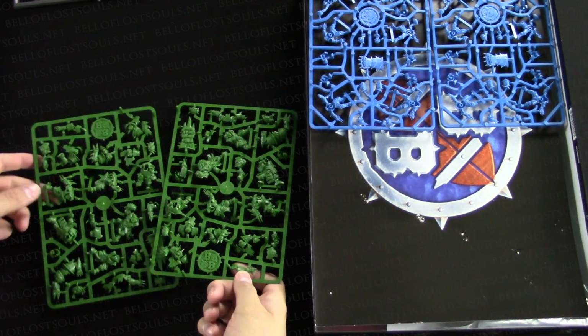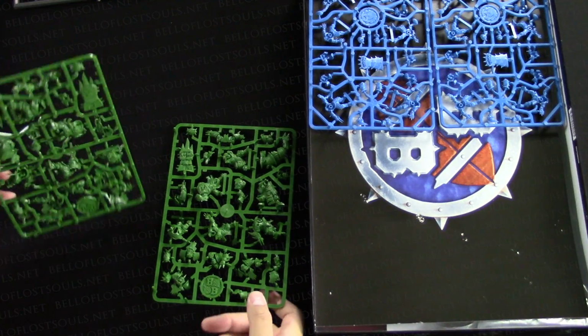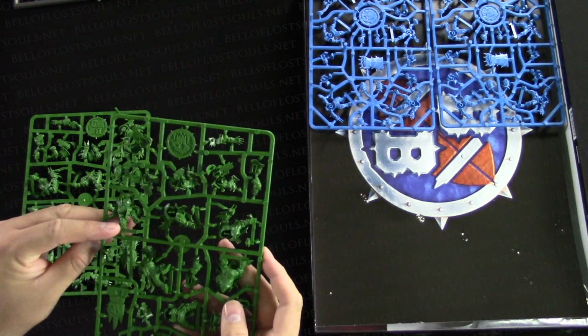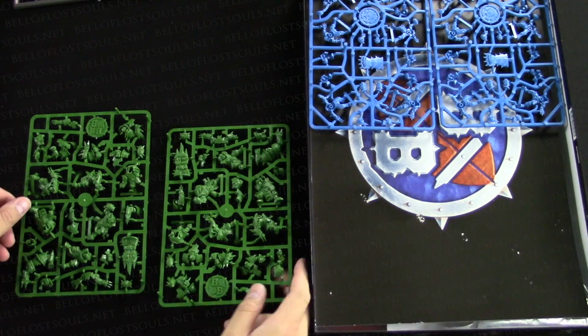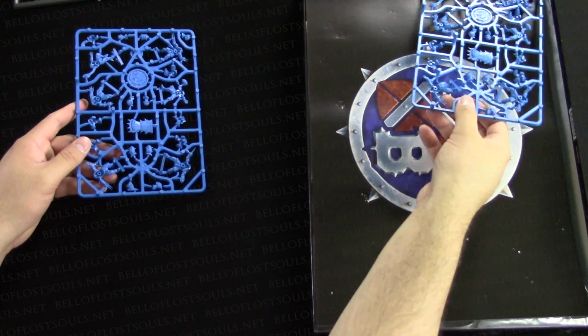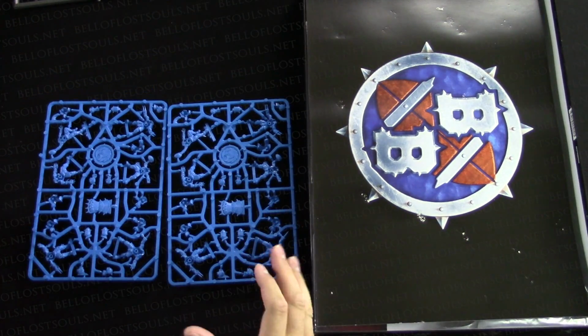And we'll get a closer look at these here in a minute, but I'm going to tell you right now, these are some fantastic freaking molds. Wow, that's really impressive. We will come back to these, I promise. We've got humans. 2 sprues for humans right now. Again, the 2 human teams.